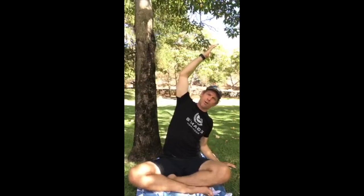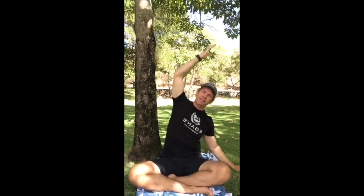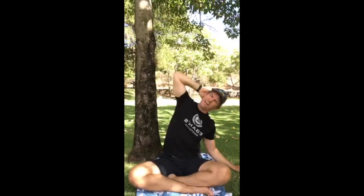All right, let's take those arms up. Right hand down to the ground, right? We're gonna side bend up and over. Now the more you bend this right elbow, the more intense that's gonna get. So keep going, just like we did with your twist. Go in it, go out of it, right? Let's add this left hand behind your head. So like a dorsal fin, this left elbow sticking up out of the water. Big exhales. Good. One more breath. Gotta keep that side body long.